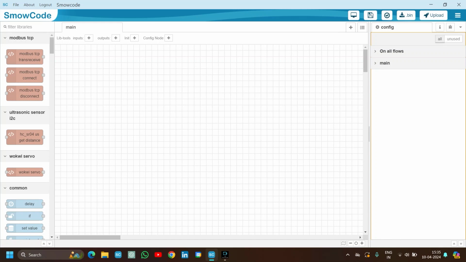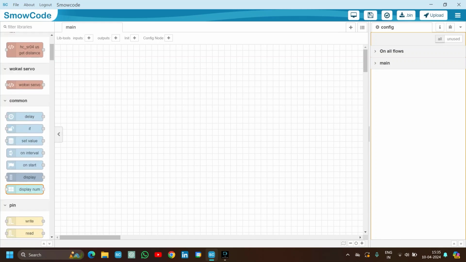First I will teach you what an event node is. An event node basically means it is the input itself. It doesn't have an input on its other side; it only gives the output. As you can see, this is an example of an event node. That is also called an on-interval node. And this is an on-start node. It is an event node.